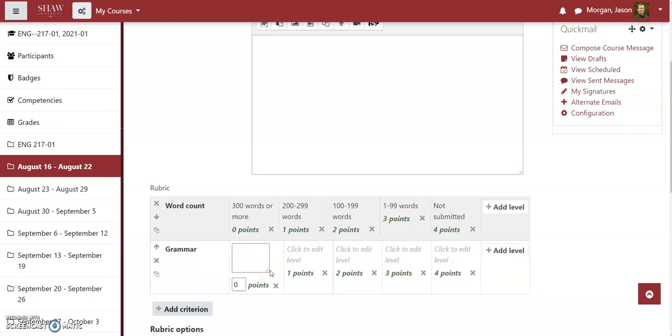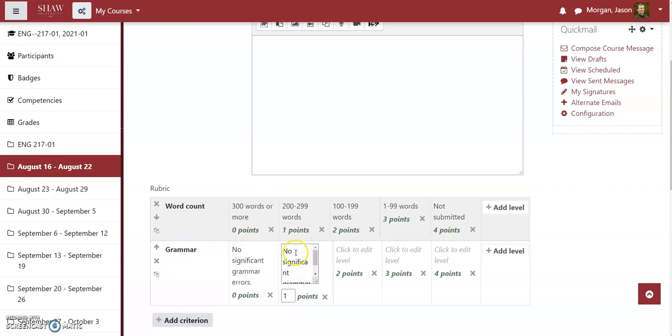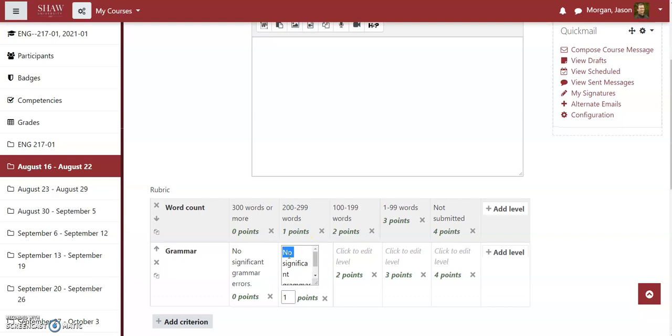So for grammar, I mean, you can be vague here. So it's like no significant grammar errors. Okay, I'm just going to kind of copy this. And then over here, I'm going to put few significant grammar errors.